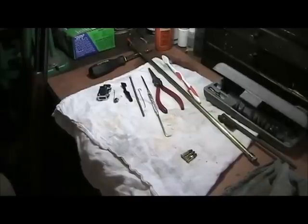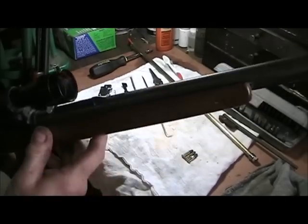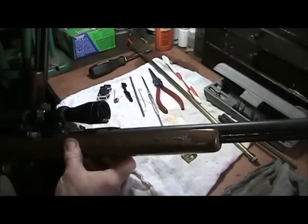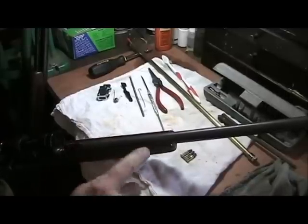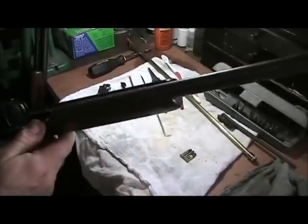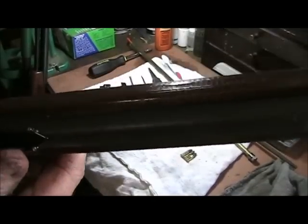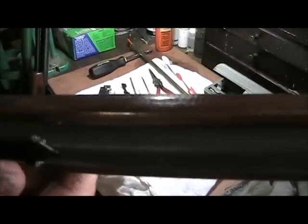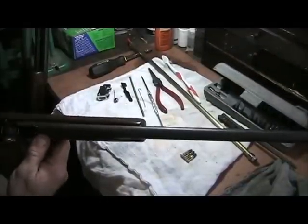Here is the other rifle that I was talking about that I'm featuring. This is the Marlin Model 60, but it's a revelation here. Let me see if I can get a close-up of that. It's printed right there on the barrel. But anyway, this one was sold by Western Auto.